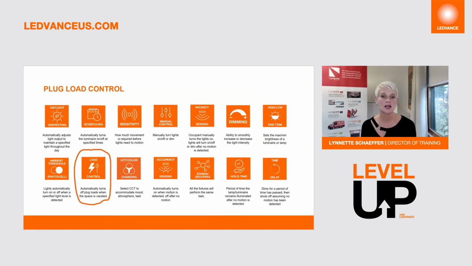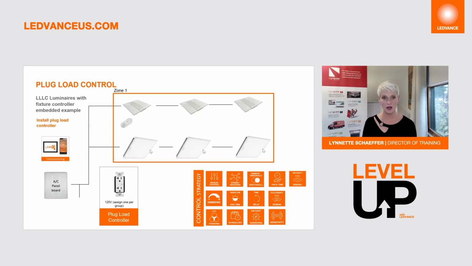Now, in order to understand what control solution works best for you, it's really important for you guys to know all of these different control strategies, which you can find, I think, in part 1 or part 2 of Controls Essentials. We so far have talked about all of these that can be part of the Link system, but the 2 we haven't actually talked about are scheduling and plug load control. So what I wanted to do is talk a little bit about plug load control and how you can incorporate that into a Link system as well.